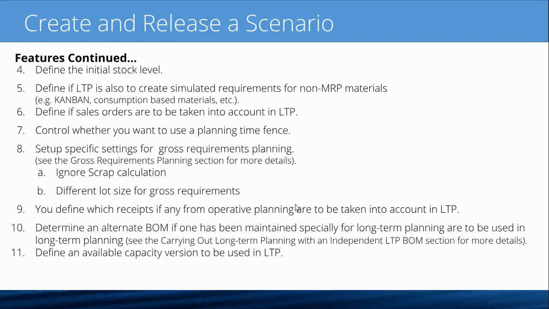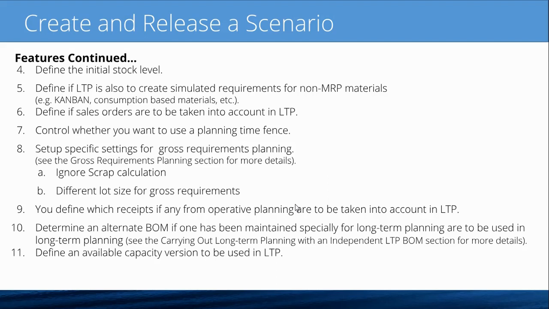The reason being is that if you do have a safety stock out there and you're planning way out in the future, like for annual planning, you don't want to take that safety stock into consideration. So if you make the initial stock the safety stock, when long-term planning runs, it'll just cancel the safety stock out. The safety stock will be consumed. The safety stock will consume the initial stock, and it's as if you started with zero stock in that situation.